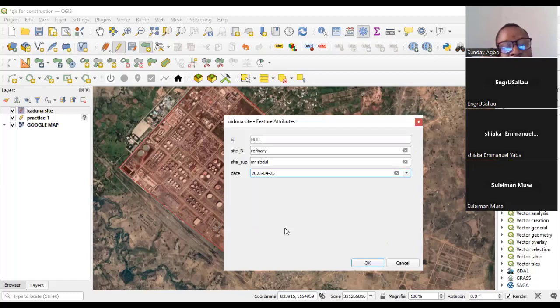Okay. All right. So refinery, possibly you are renovating, you understand? So in your fields you can also add more information, like the purpose of the construction, a lot of information that you can add. All these things that we are talking about are things we normally do with an Excel sheet, right?